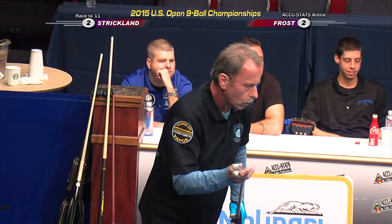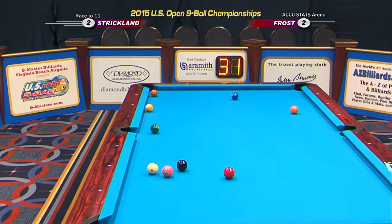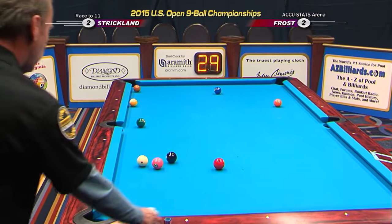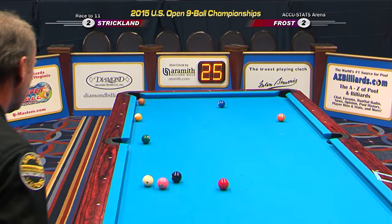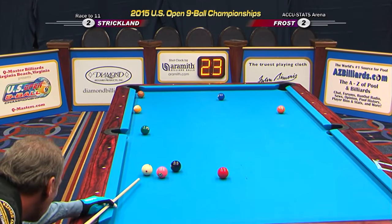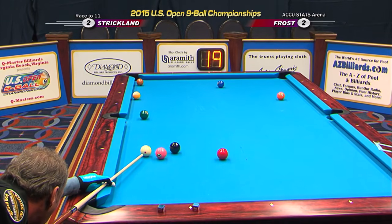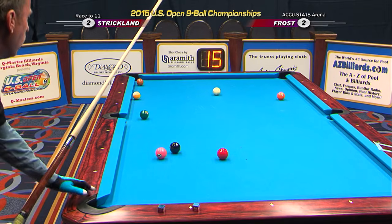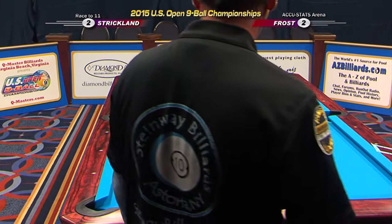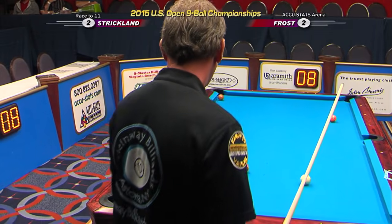Well, another thing that happened there, not that this is the end of the world, but he bumped the 7 over the rail too, and that could have been a little tricky had the 9-ball been a little deeper. But under the circumstances with the 6 hanging right there by the side, it won't matter too much, I don't think. Earl's just got to pocket the 2 and come back down table for the 3. Powerful shot maker is Earl Strickland. He made it with inside spin. Speed might be just a little short.